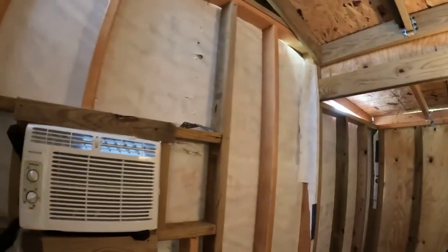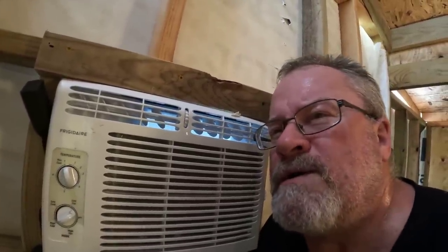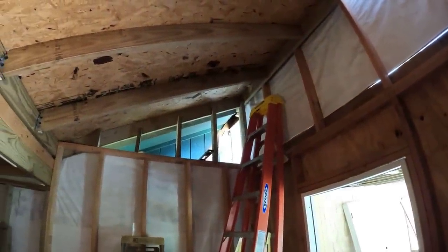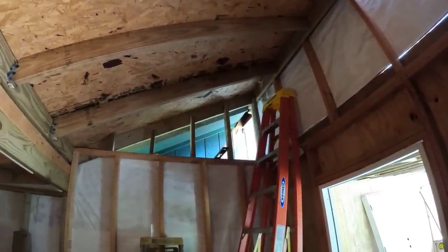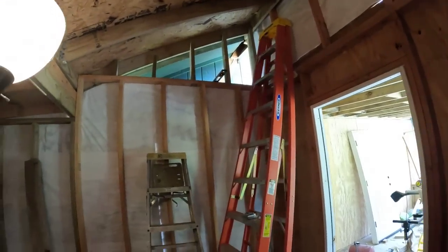Oh man, I just turned this thing on. Problem is, I'm running a saw, air compressor, and when those kick on with this, it might be a 30 amp breaker. If it's a 20, it'll blow it. So I'm turning this off when I use the saw, but I'm done with that for a while. Oh, this thing is so cold. All right, let's go get some T111 cut and get that up there. Actually got to do it in two pieces because it comes in 4 foot wide just the way that it runs. So let me get that done and I can focus on getting this doorknob on and getting them out of here, getting them in here because it's hot.